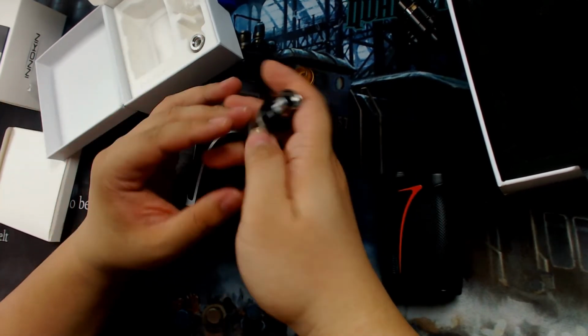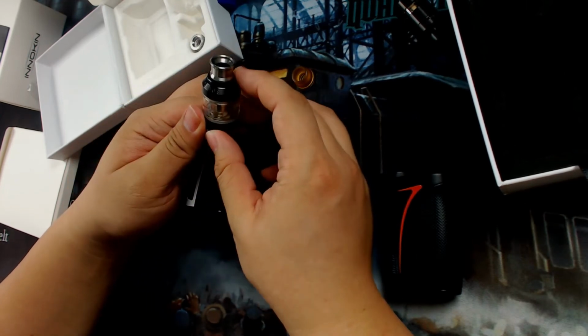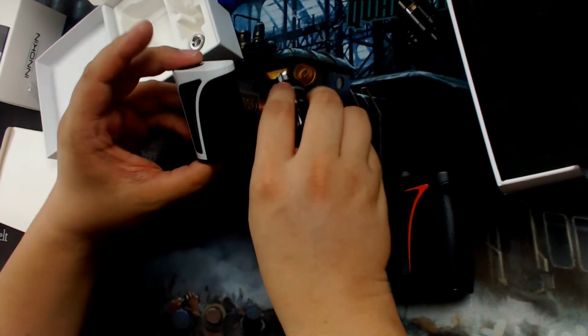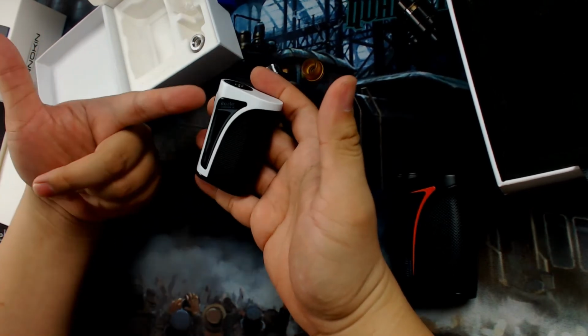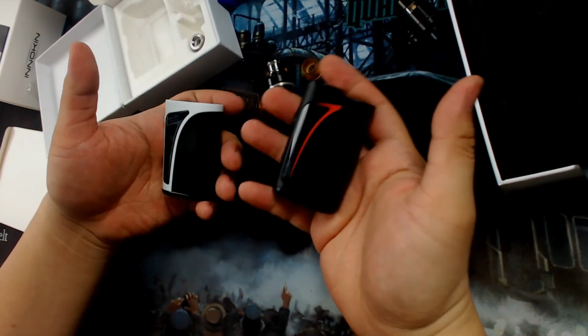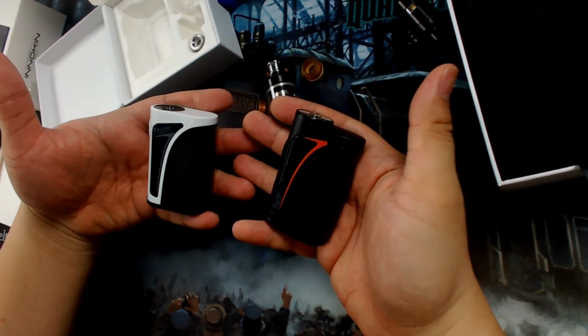So when the Oceanus came out, that could have been paired up with the Krios tank, and that would have been pretty cool. As far as this little guy is concerned, I like this. I also like this. They're just not too much different. You know what I mean?